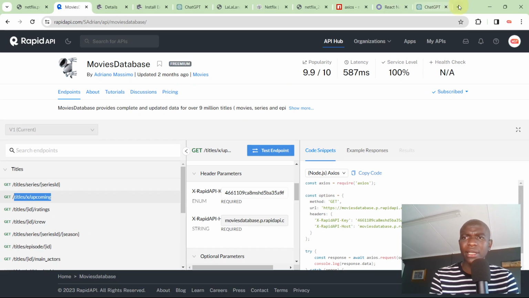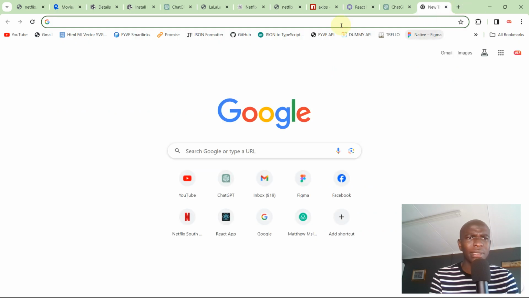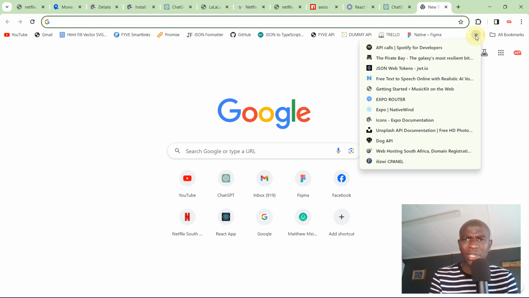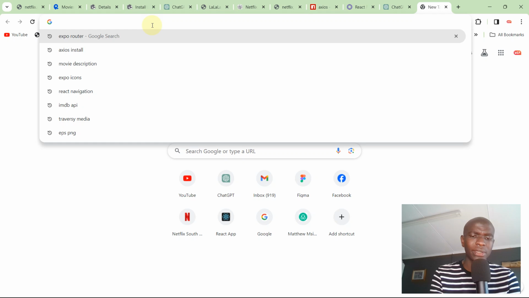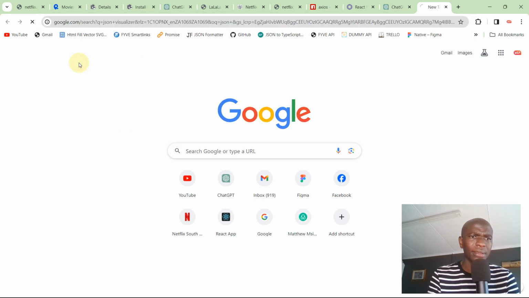I think I've got a bookmark here for JSON Prettify or something like that. Let's just quickly check here. Or JSON Visualizer, not Web Token. My apologies for that. Let me check here. No, JSON TypeScript. Let me just say JSON Visualizer.